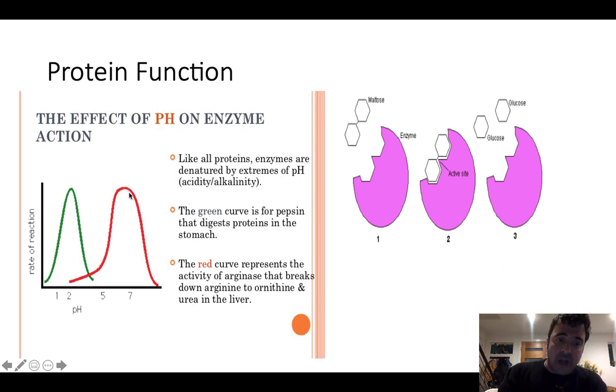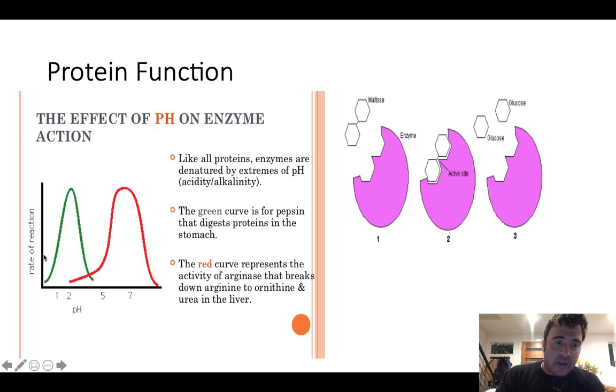When pH changes, when pH either becomes more acidic or more basic, what it does is the concentration of hydrogen, those free-floating hydrogen ions, can influence the shape of proteins. In other words, it can cause their shape to change, can cause them to unravel or essentially to lose their shape. So when a protein loses its shape, we call that denaturing.